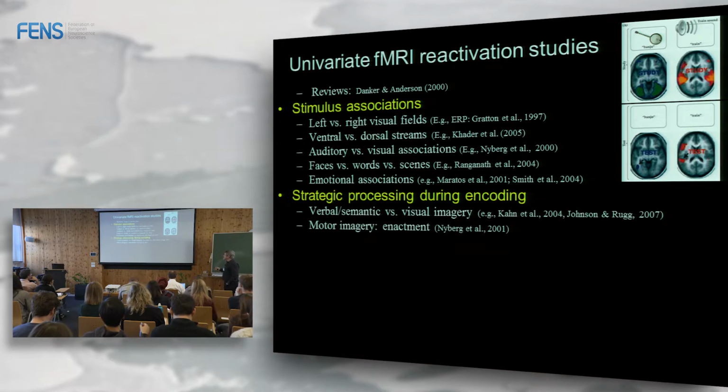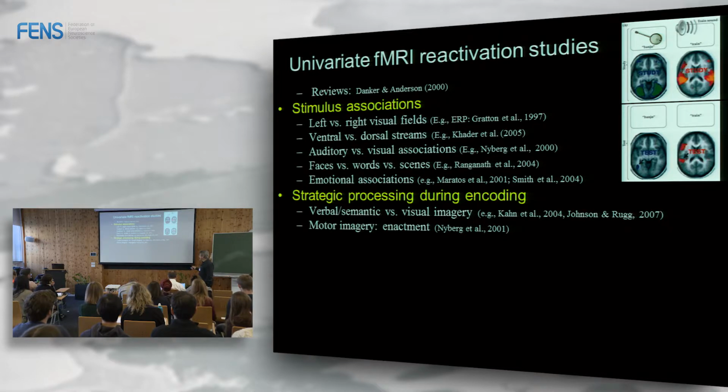So there also have been studies looking at the reactivation of strategic processing. Not only may you remember some visual or sensory context, but you may also reactivate the particular task that you did with the stimulus. For example, in that study by Johnson and Raye, people were presented with words and either had to make a sentence with the word or imagine the word and the associated object in a scene. Then at test they were presented the words and had to remember, and they showed reactivation in language-related regions for the sentence or visual-related regions for the scene.